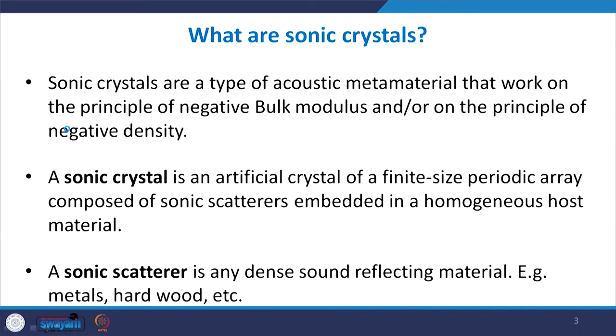What are sonic crystals? In previous lectures introducing acoustic metamaterials, I told you that there are various kinds, primarily classified on the basis of how they operate. You can have a material with a negative density — a negative density acoustic metamaterial. One example is the membrane type acoustic metamaterial discussed in the last five lectures. An acoustic metamaterial can also manipulate sound if it has a negative bulk modulus B. Either negative B or negative rho renders the speed of sound imaginary.